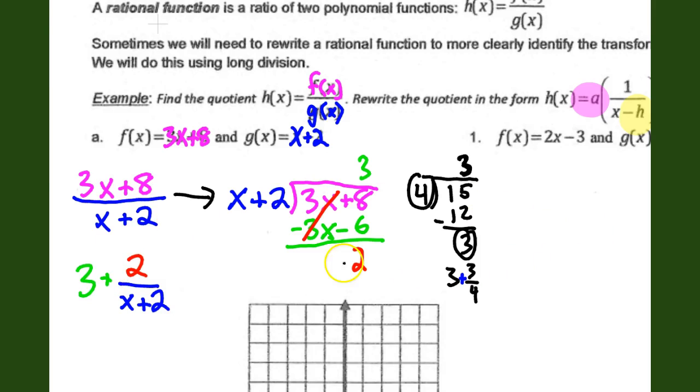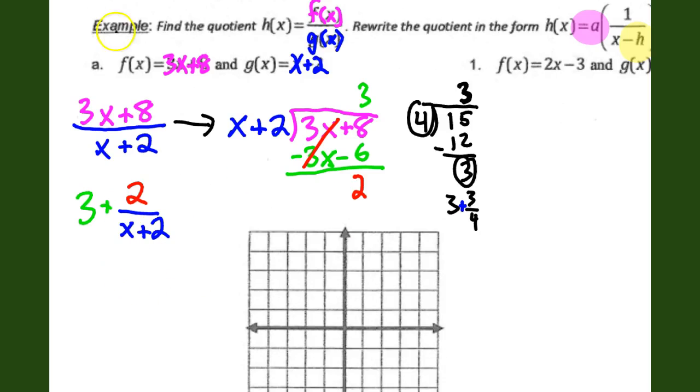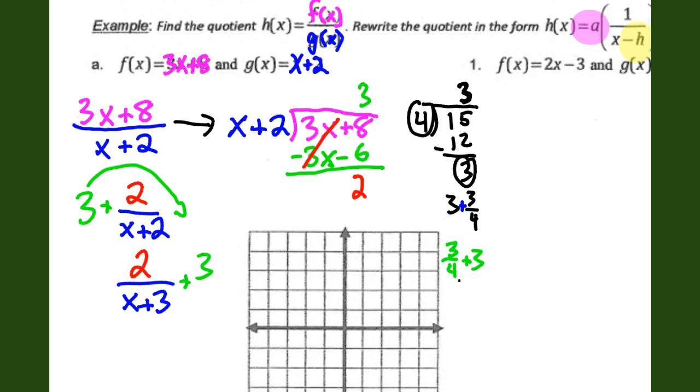And now, according to our format, the green, this horizontal asymptote, we actually write it on the right-hand side. So just to adjust this a little bit for the same format we've been doing, I'm just going to write the horizontal asymptote here on the right-hand side. So just move the 3 basically over to the other side. So the remainder part is first, and then the quotient part is second. It's kind of like if I rewrote this and I'm saying I want to write it as 3/4 plus 3 instead of 3 and 3/4. It means the same thing. It's just so it's in the same format.